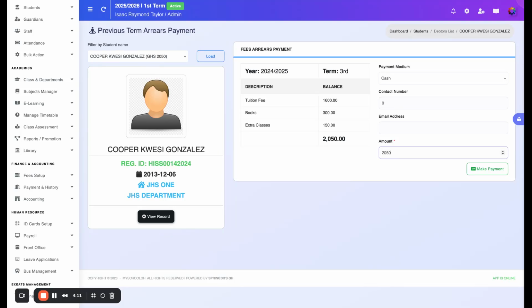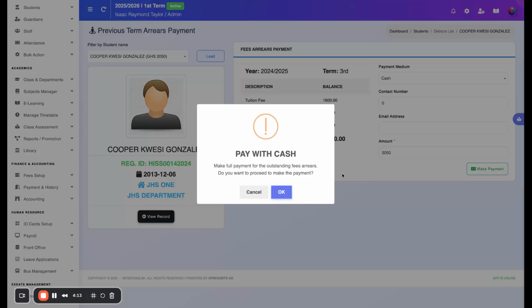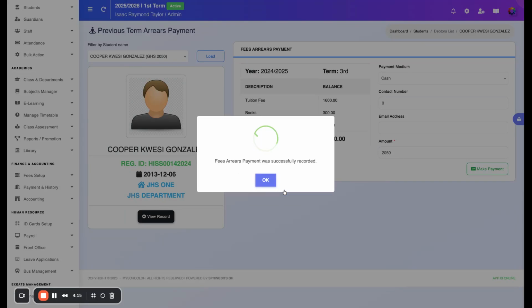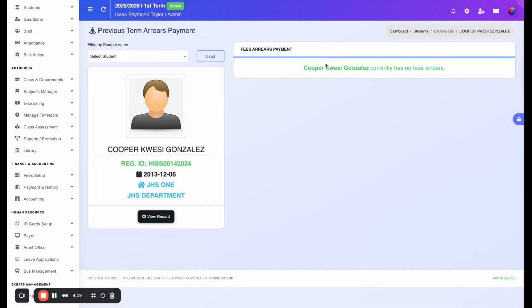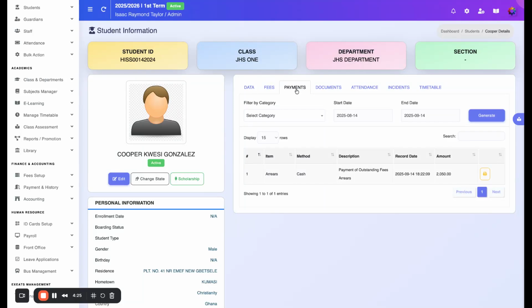So let's say I want to pay the outstanding arrears for this particular student. Enter the amount, and then you can proceed. As you can see, Cooper has no arrears now because we have paid for it. Under the payment history, the item name is arrears, payment of outstanding fees arrears.